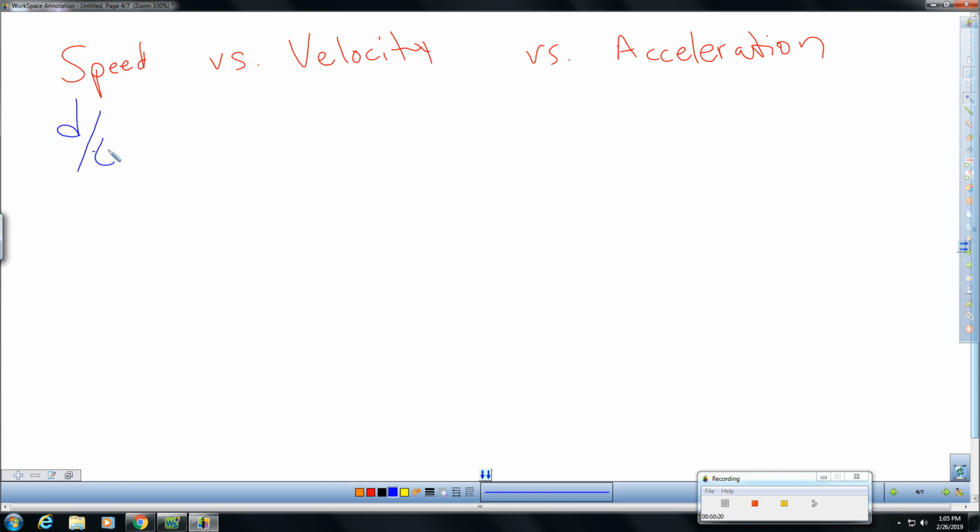It is scalar. It's just distance divided by time. Velocity, but not only is it distance divided by time, I need to know if I'm going north, south, west, east, which direction am I traveling in, okay? So scalar, vector, there's the major difference between them. We're both using distance, we're both using time, but I have to add in the direction for it to become velocity. All right?